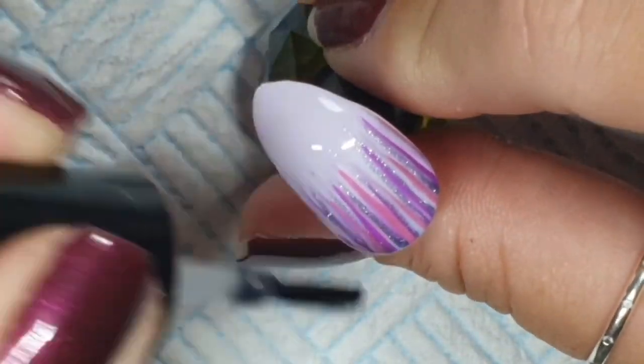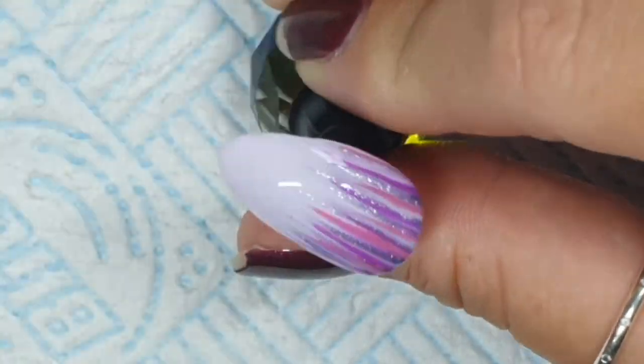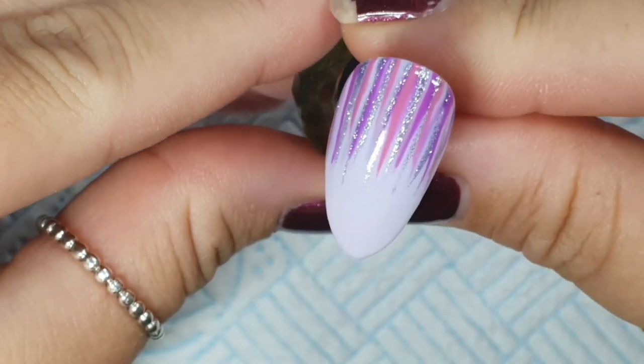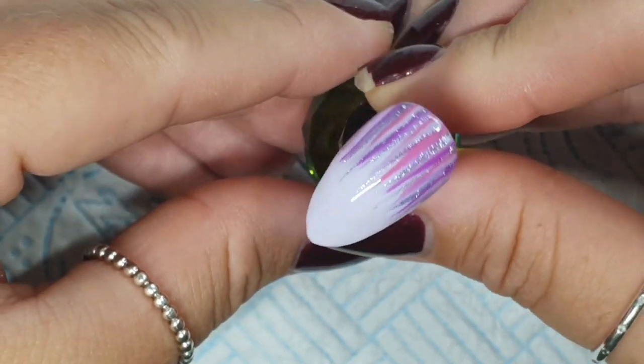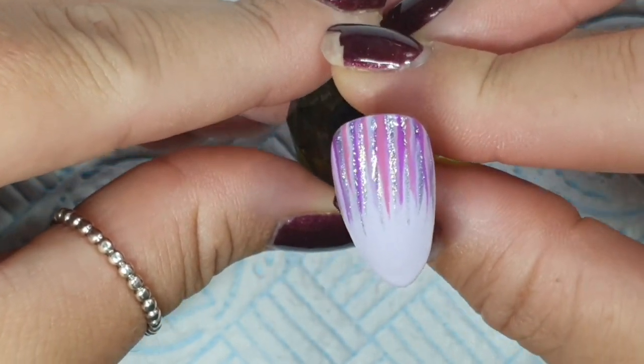Of course. All these colours are from Gel Perfection, and the glitter I use at some point is also from diamondglitters.co.uk, which is where you will find the Gel Perfection products. So that's that one, nice and easy.